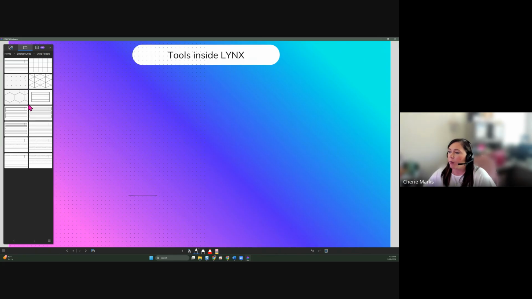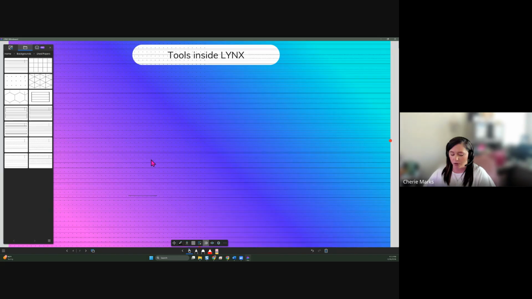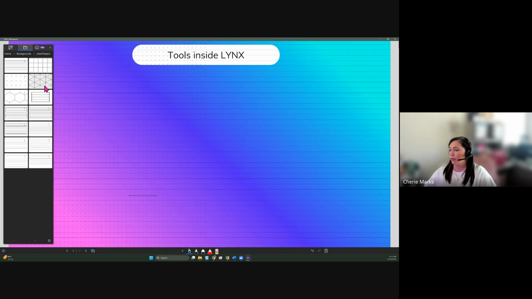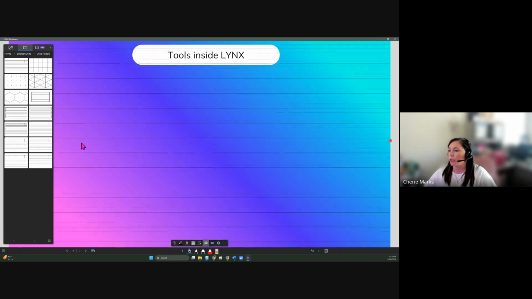If I am a music teacher, I also have some music lines that I could use, or if I'm an elementary teacher and I need my students to practice writing, I can also have my students practice writing on this line paper.